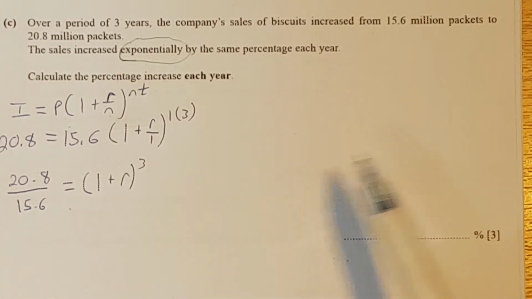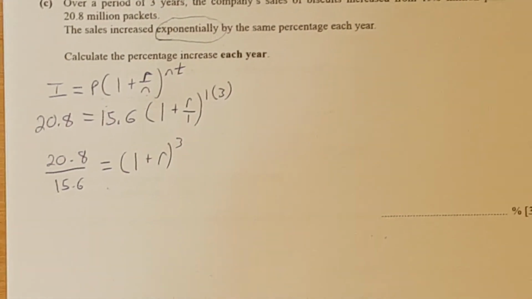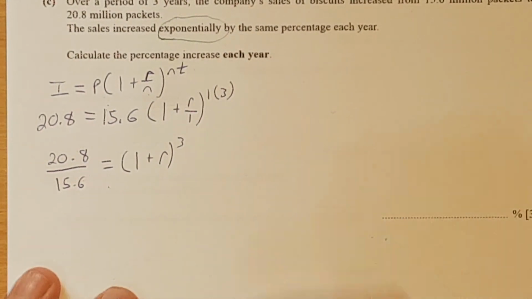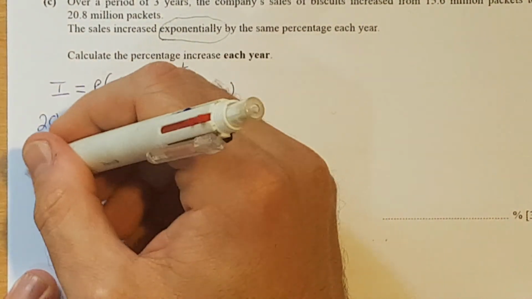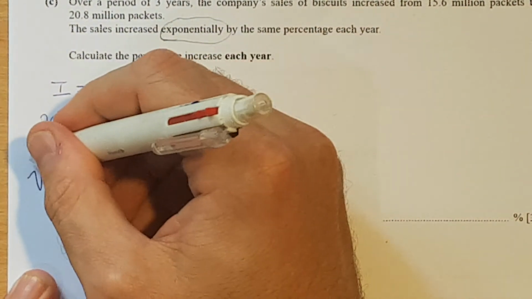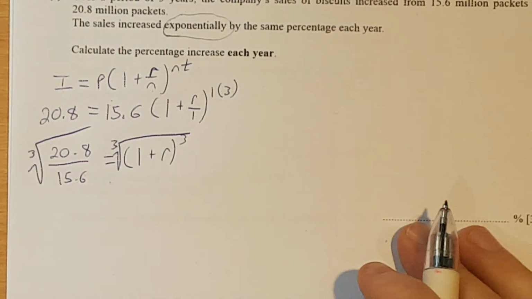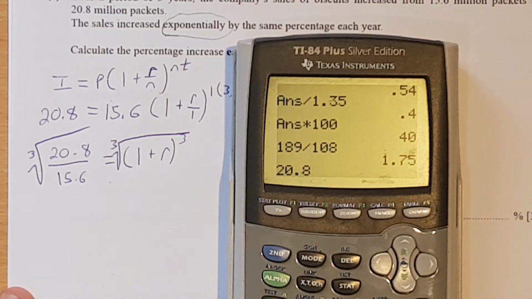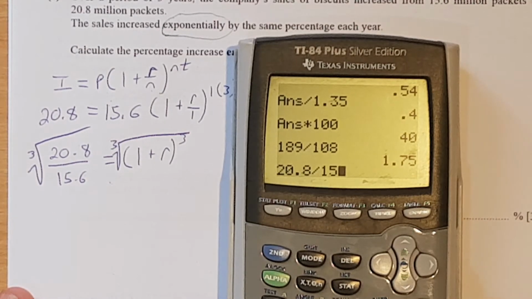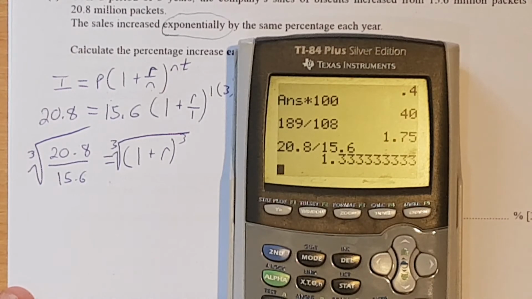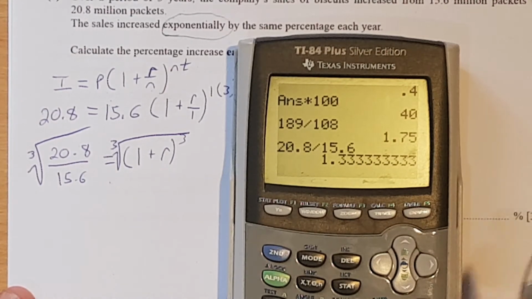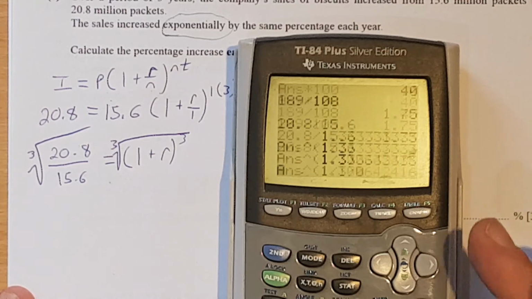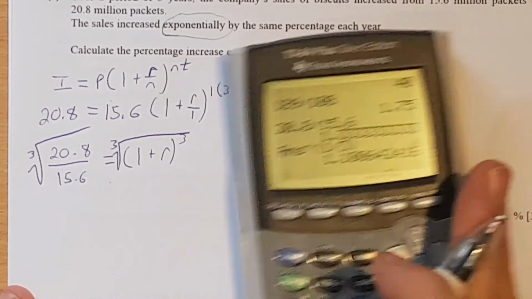How do you get R by itself? Just take the cube root of both sides. Okay, so on the left side you have something kind of messy, so I'll use my calculator here. 20.8 divided by 15.6. And then I need to take the cube root of that. So that would be the equivalent of raising it to the 1/3 power. I think in this calculator it's easiest just to do that. 1/3 power. And that's 1.1006.